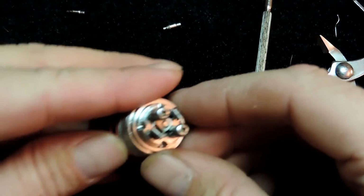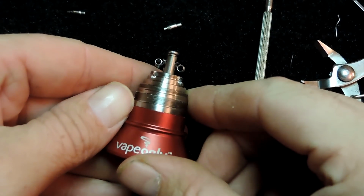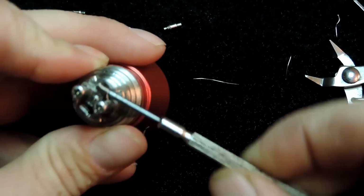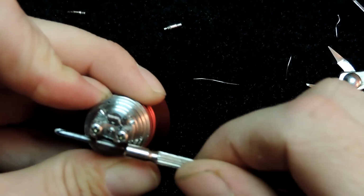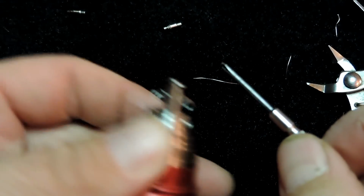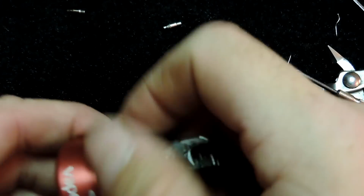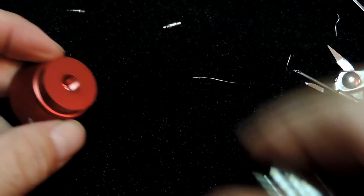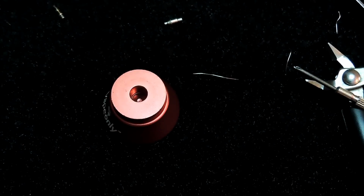Alright, there we go. We've got all our leads clipped. Coils are a little janky. Okay, we can fix that up, get them all centered up again, get them laying flat. And there we go. Let's put her on the resistance tester and see what we get. These bases, by the way, are awesome.